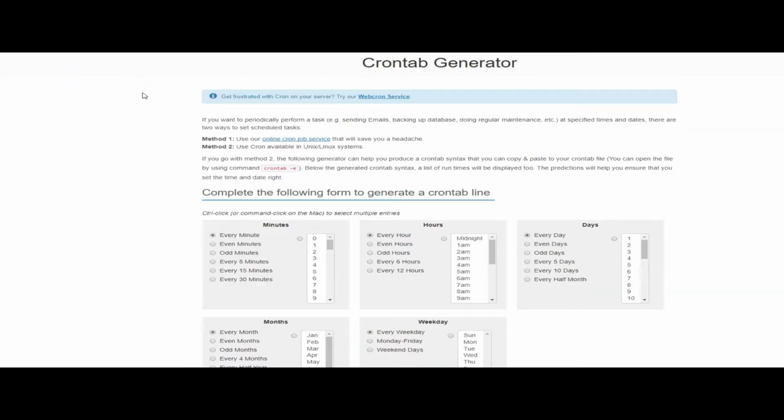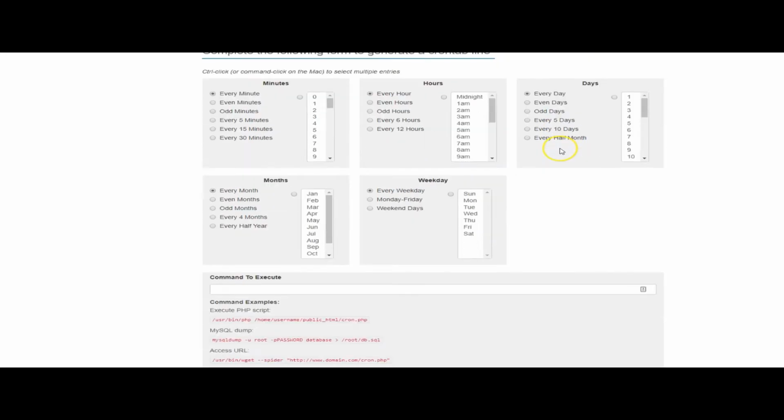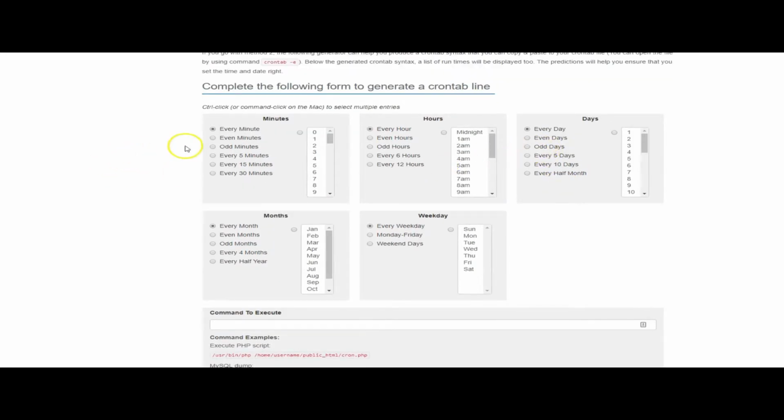So for me, cron's one of those things you learn, but then you don't use it often enough, so you forget it, and then you have to relearn how to do it every time. So I love to just Google for a cron generator, and you come across a site like this crontab generator, and you can kind of get an idea of what you can do with cron.